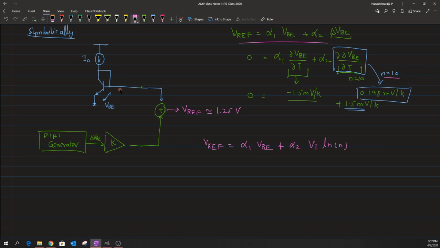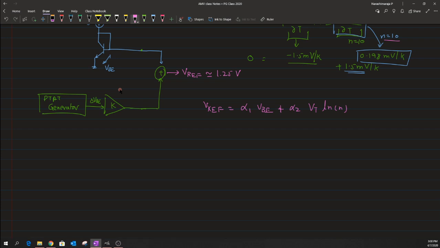Now let us start evaluating this expression and try to find what this k factor or the alpha 2 factor is supposed to be. Okay. Now among these terms one could visually see that this factor of alpha 2 as well as this ln of n term is basically in our control. Okay. So one has to fine tune these two factors such that we can create a factor that is equal to k, and that when it gets multiplied to this quantity we could create a magnitude of plus 1.5 millivolt when we discuss with respect to the temperature coefficient terms.